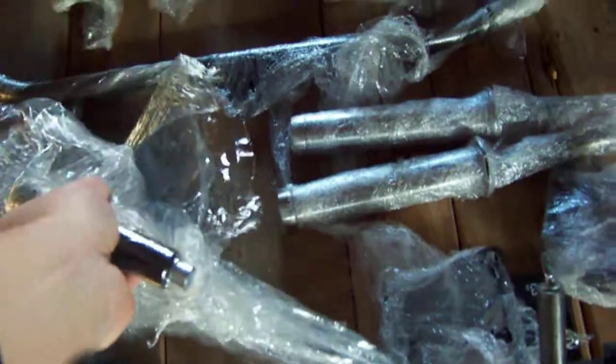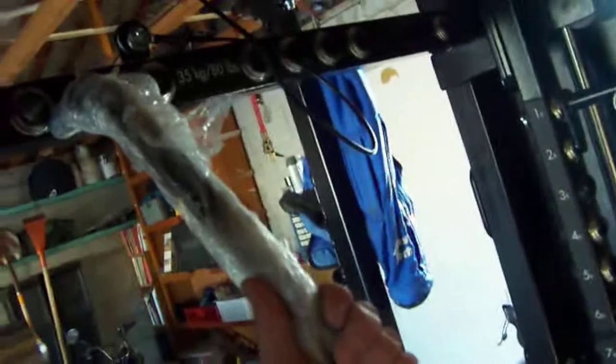So this is the counterbalance system that is on my machine, but not functional because mine's missing the bars. Your bars are included. I've checked those. I don't have these actually, and these are pretty cool. These allow you to do squats on the machine. So you'd lower the bench and stand up underneath these pads and do squats.